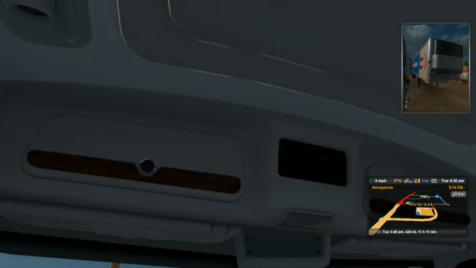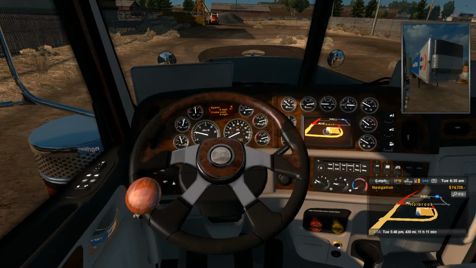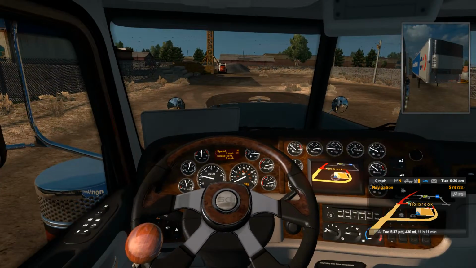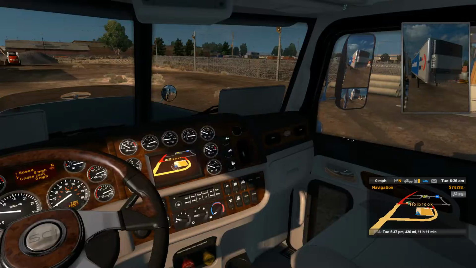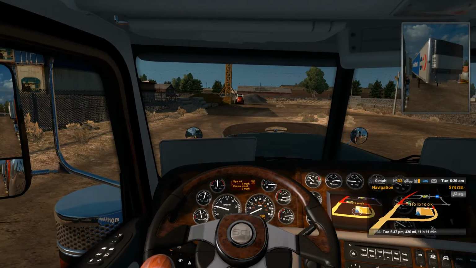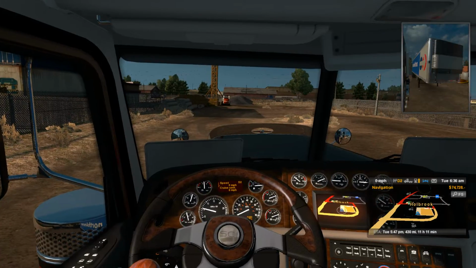I can't open anything up. I'm hoping that one of these days they come out with an accessories pack for the cabin so you can customize the inside of the cabin. All right, so let's get this journey going because we are just burning daylight.